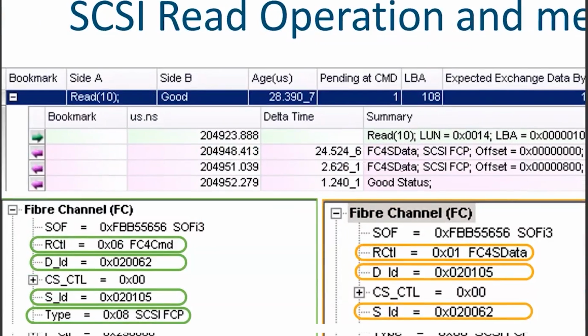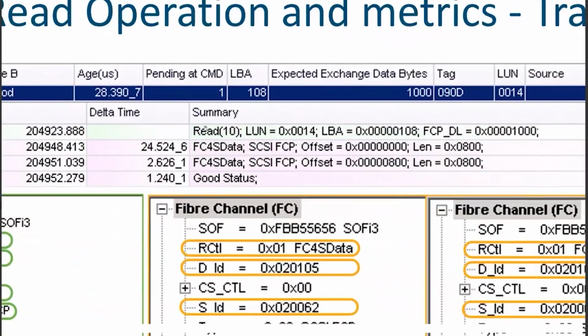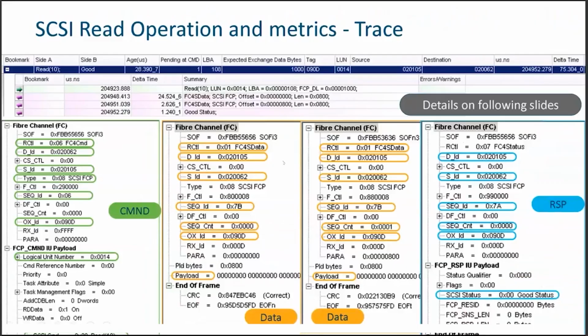So if you look at these traces, you see that in the very top here, this is a read command flowing, and then after that there are two data frames. And then finally the status is good. By the way, I just mentioned there's nothing like a status frame. It's just telling you the summary. Remember, it's the summary. And here we have the detailed version of the 4 types of frame headers. We'll go into detail of that, but essentially we have a command frame, then we have 2 data frames, and then we have a response frame flowing.